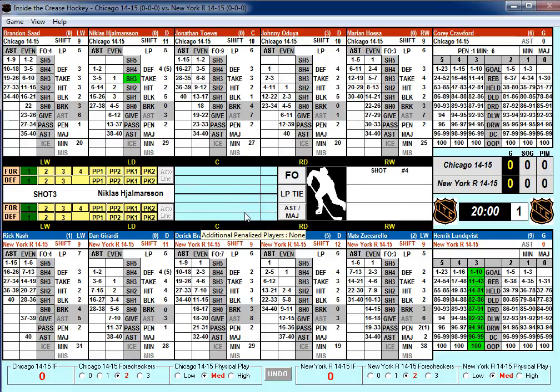And just to give you a rough idea, there is about a 7% chance of a tip happening on any specific shot. So there are 200 fact cards, and there are 14 changes. So basically, at a 7% chance of being tipped, you have a much greater chance of a tip by your left wing, your center, and your right wing than you do the defenseman. In fact, the defensemen only have 1 chance in 100 to redirect, while their forwards have a 3 in 100 chance.